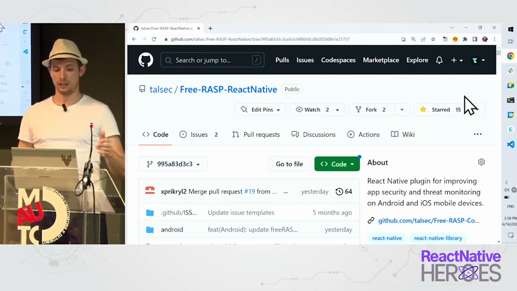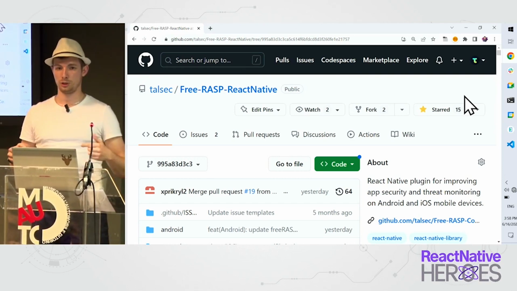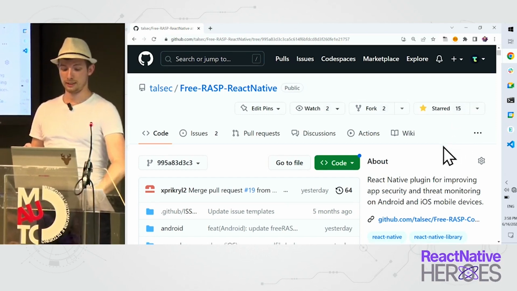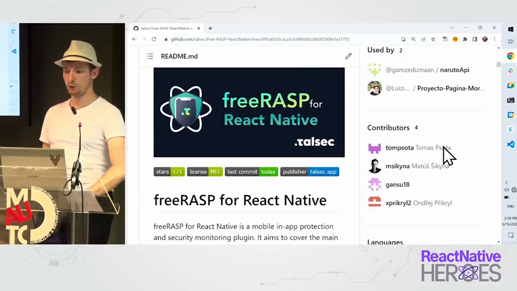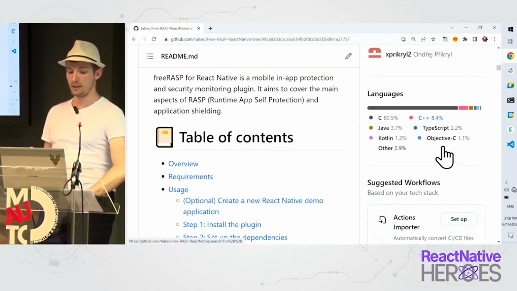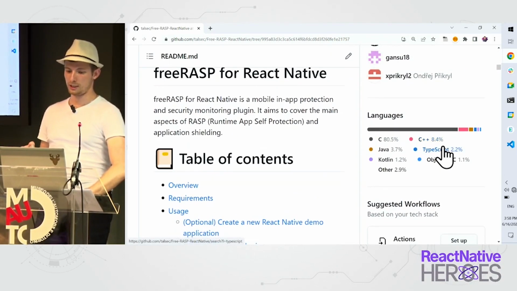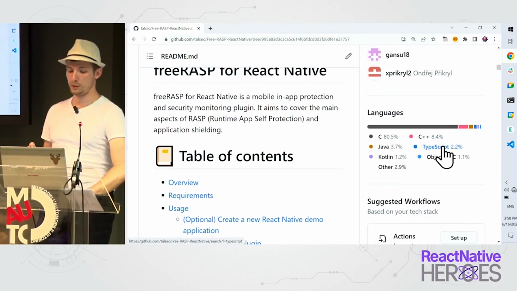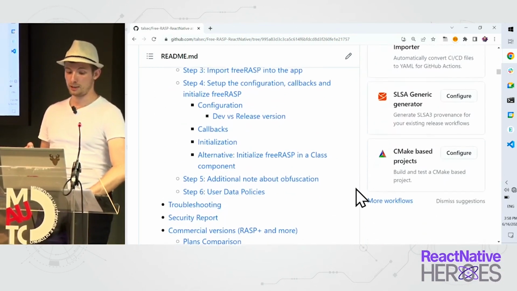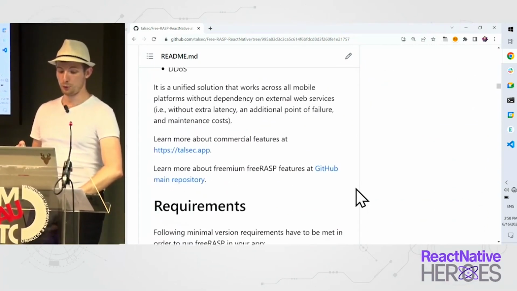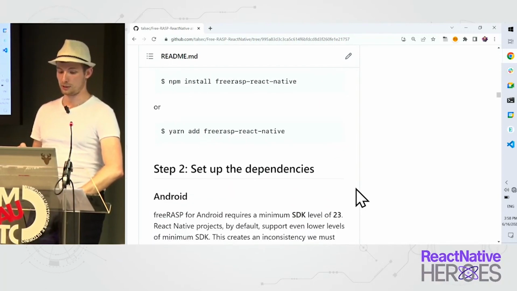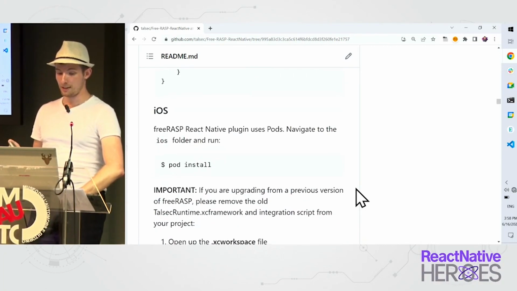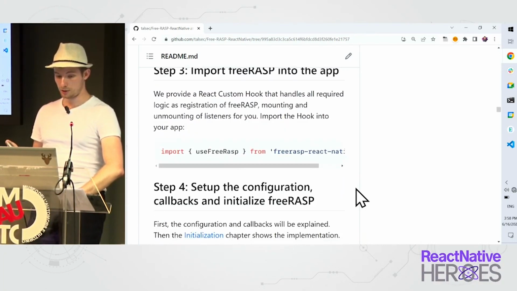You will see there are other sub-repositories for other flavors if you would like to. So in the case of React Native, we have a whole README which will guide you through the installation. But what's important is that we thought that the installation should be easy, and we scaled down the needs to only a few steps which are needed. So I will skip obvious installation of plugin, of course, and some iOS installation.